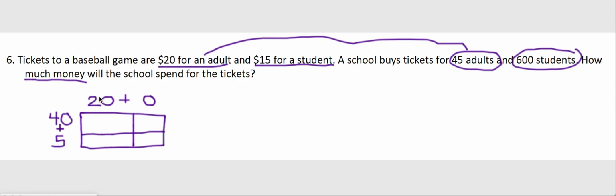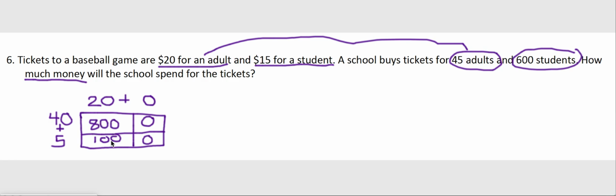So I know 40 times 20, 4 times 2 is 8. And then I would have my 2 zeros at the end. Now my next one, 40 times 0 is going to give me the area of this. And I know any number times 0 is 0. Next, I go to my bottom rectangle, and I have 20 times 5, which is 100, and then 5 times 0 is 0.